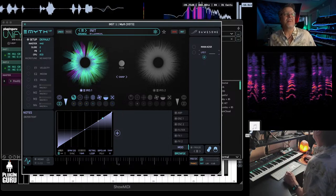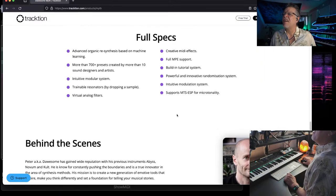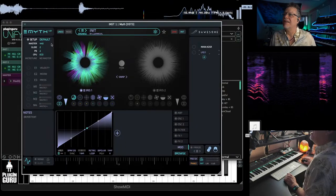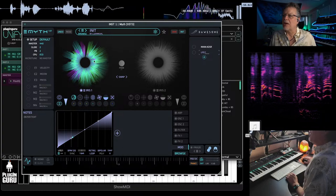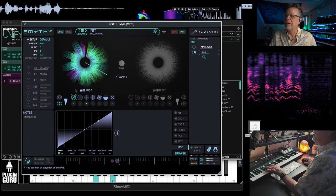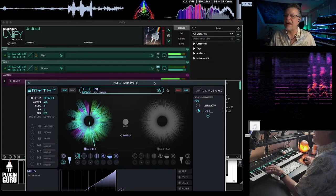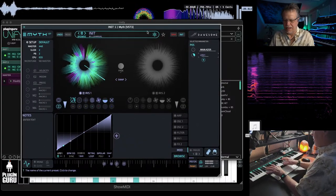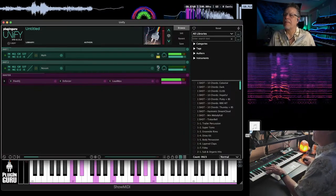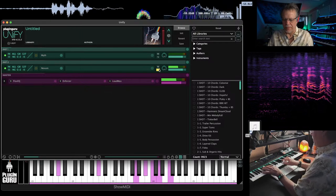It's more, they call it, if you go down to the end of the wording here, they call this an advanced organic resynthesis based on machine learning. It's basically, to be honest, more like a wavetable of the sample turned into an iris that you can then modulate the position of. Wait. This is that same sample in Myth, versus... Oh, wait. Here it is inside of Novum.